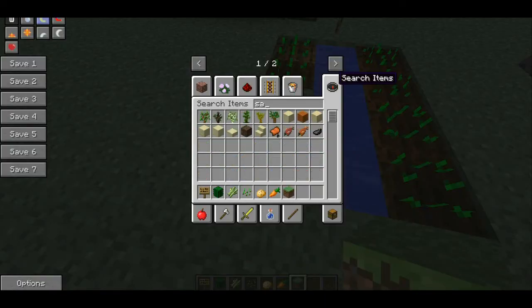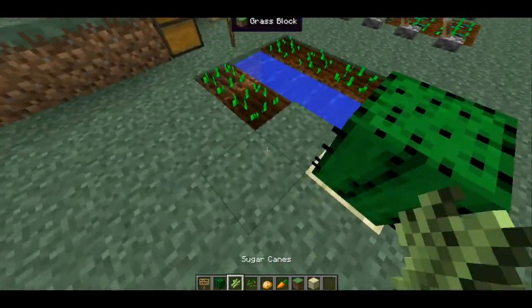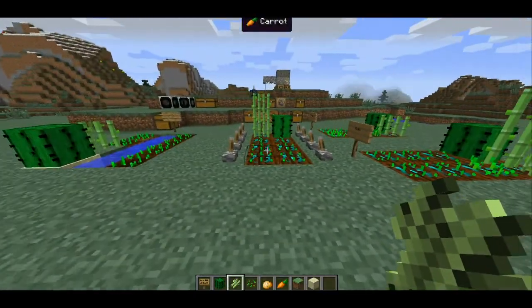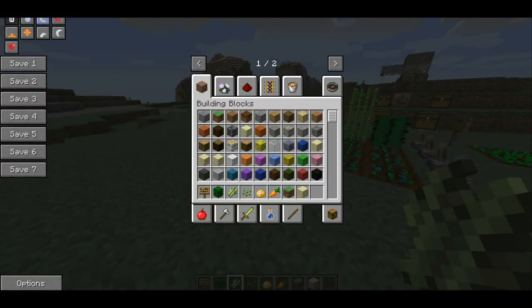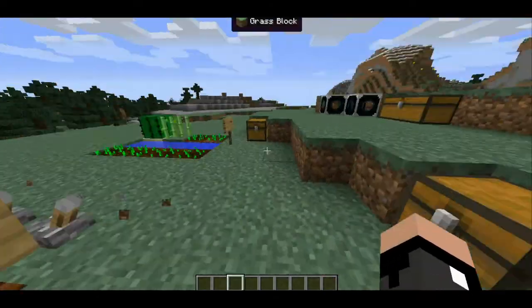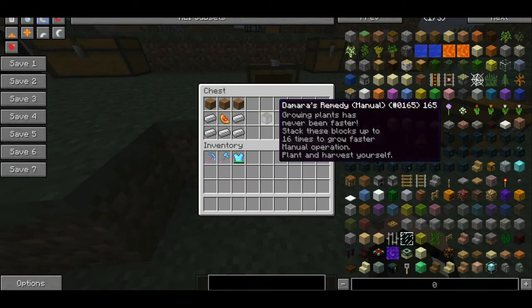Let's get some sand in here. And there you go. So as you can see, these things have already begun growing really quick. So these things are excellent. So I'm going to show you how to craft them now. I probably should have done that first. But the manual one, you're going to need that for the other two.